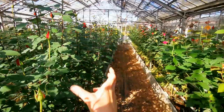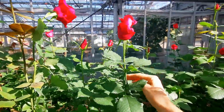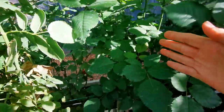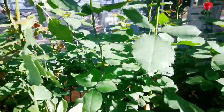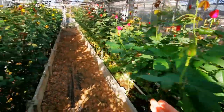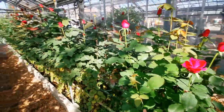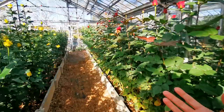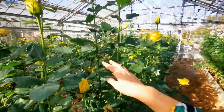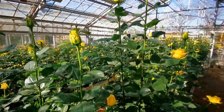Such narrow rows, and each plant gives such a long stem, so each flower is at the top of a very long stem. You cut them and sell them, because roses when they get sold look nice with a very long stem so that you can put them in a huge vase.